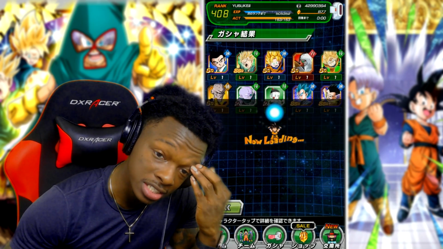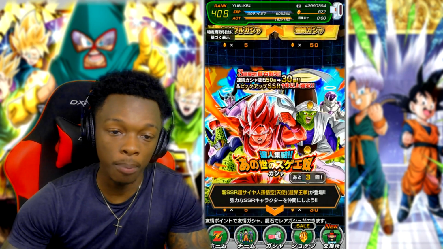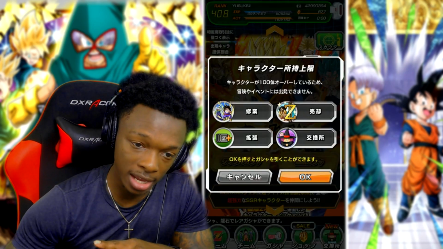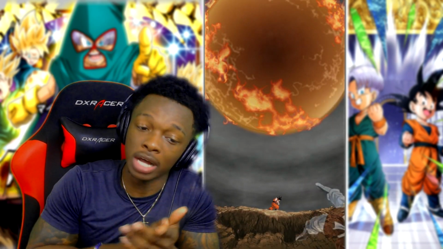Okay, now we're getting featured SSRs. Alright, so what that tells me is it's time to back out, pull out really quick, go here again, see if I can make something shake over here. Because all I really need off of here is another Tech Vegito Blue.